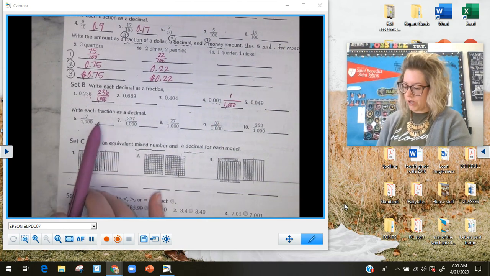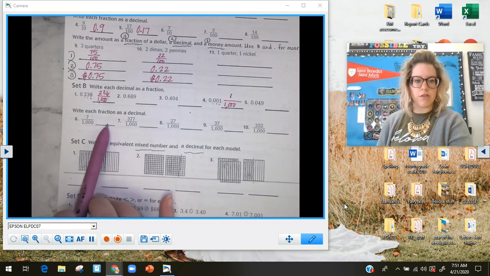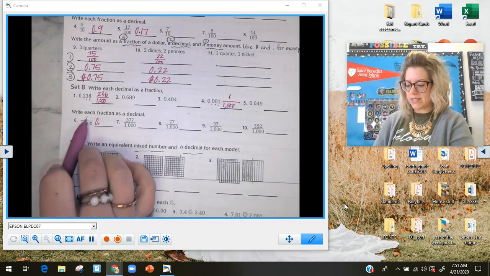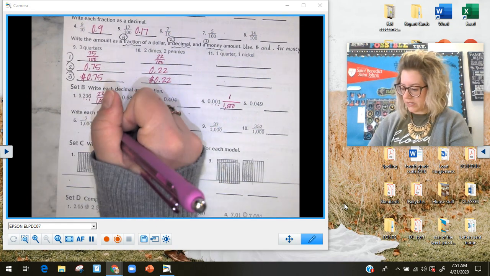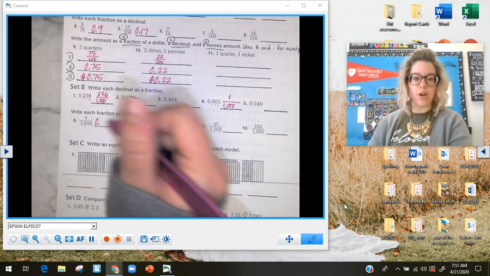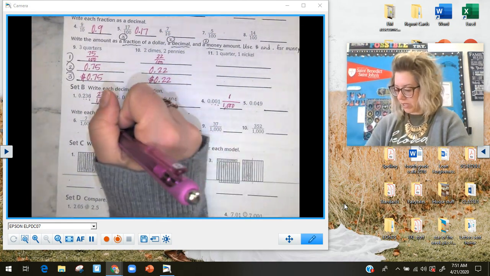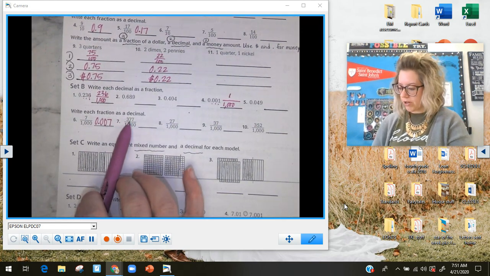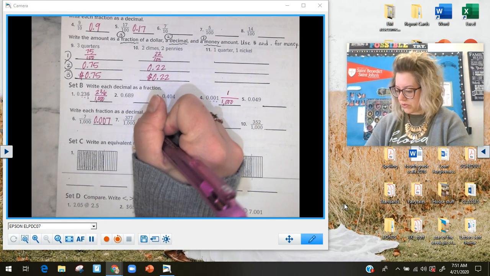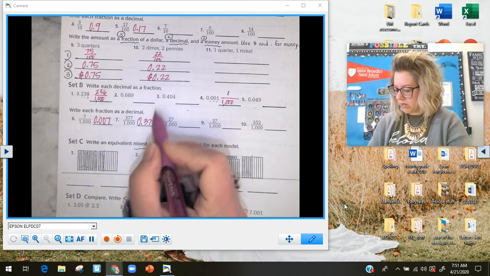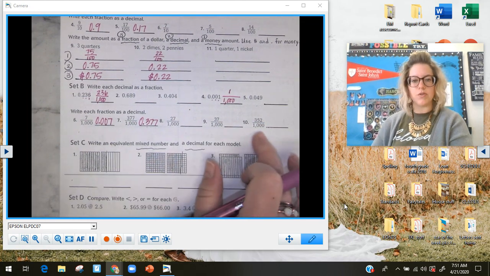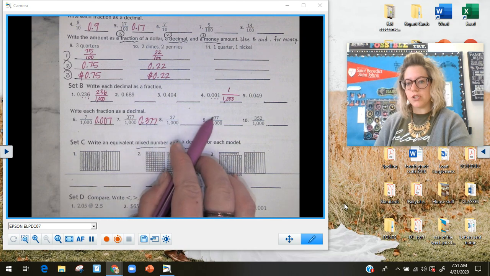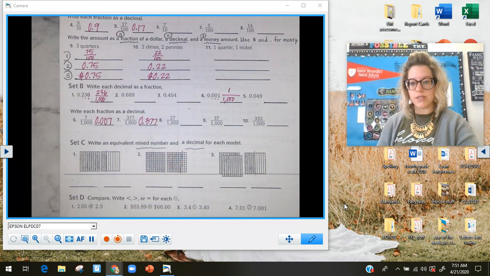Okay, here you're going to write everything as a decimal now, so you're going back and forth. So 7 thousandths, always start with 0 dot, and now my 7 has to end in the thousandths place. So I have to shove a bunch of zeros in front of the 7 in order to push it into the thousandths place. Tenths, hundredths, thousandths. 377 thousandths, 0.377, tenths, hundredths, thousandths. Okay, you need to do these on your own. Be careful with these. You need to squeeze something in front of this 2 and in front of this 3 to shove it into the thousandths place.